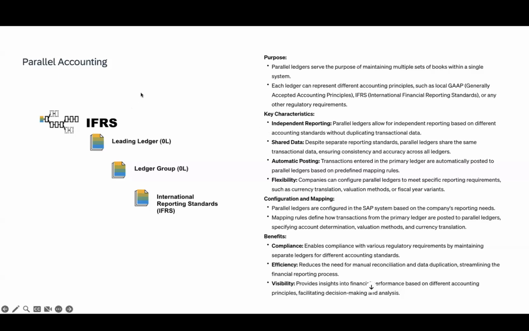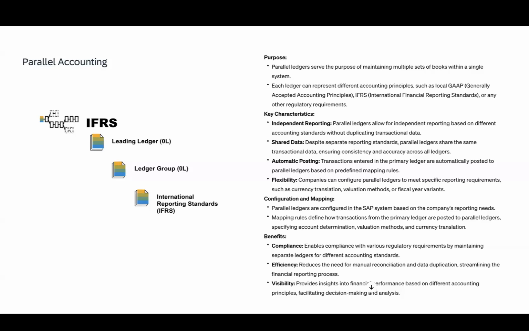The first thing from yesterday, when we were in central business configuration, it says, right, okay, you need to define your group ledger. Is it going to be IFRS or is it going to be US GAAP? And at that point, we could have said, yes, we just want IFRS. So that would then create our parallel accounting with the 2L ledger. So that's a designation of that IFRS ledger.